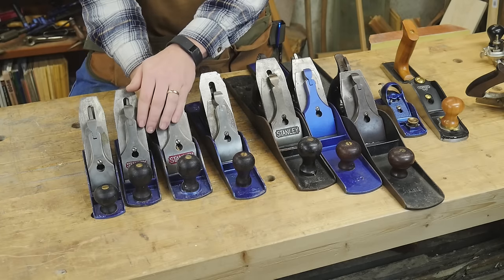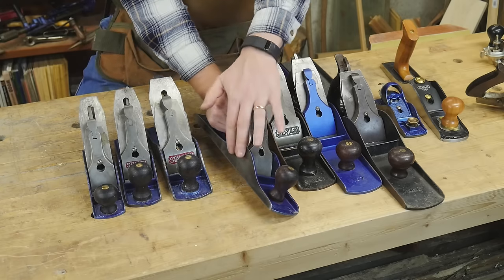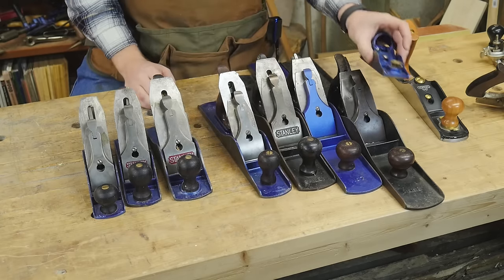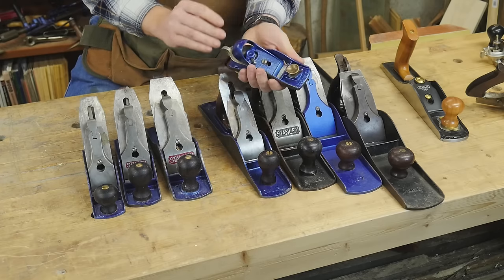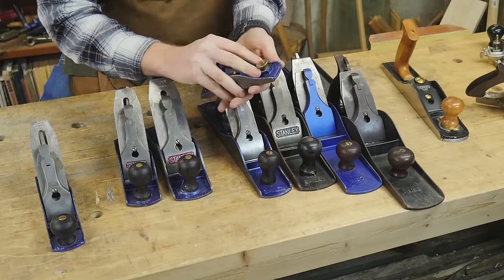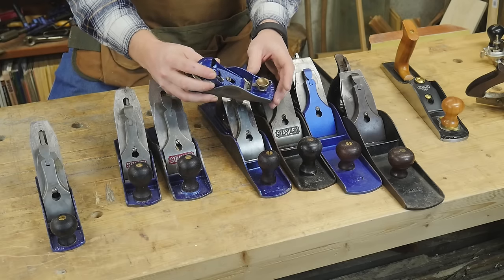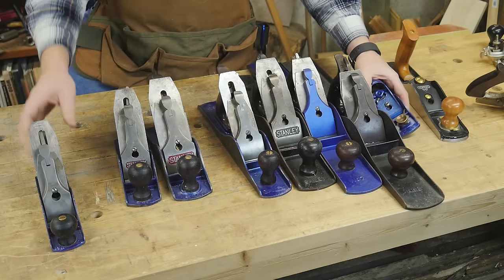You can do all of that with one plane — switch the iron out, put a cambered iron in, and flatten with one plane. That's what the jack plane is for; you can joint and flatten with just a number 5, it just becomes a little more difficult to smooth because it is so long. A lot of people jump to a block plane for smoothing, but the block plane is not intended for force — it rests in the palm of your hand and isn't intended to push. It's great for cambers, cleaning up ends of boards, and flattening pegs sticking through — small items are what a block plane is for, not so much for smoothing.